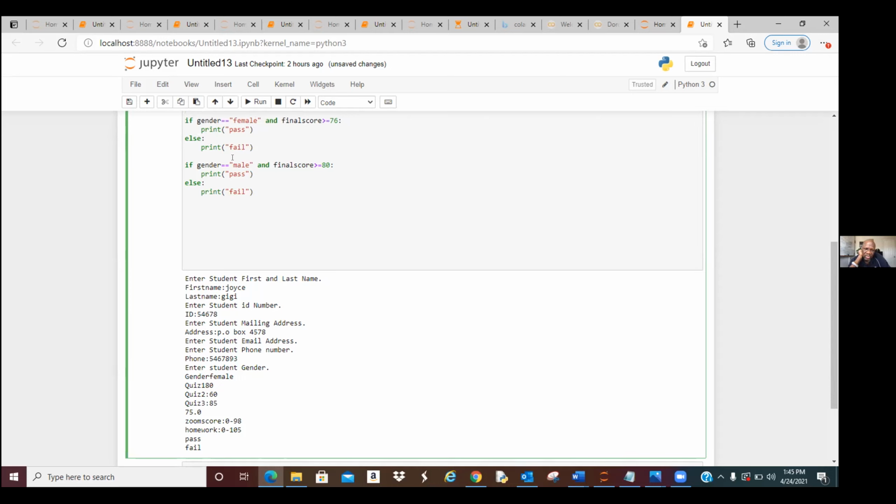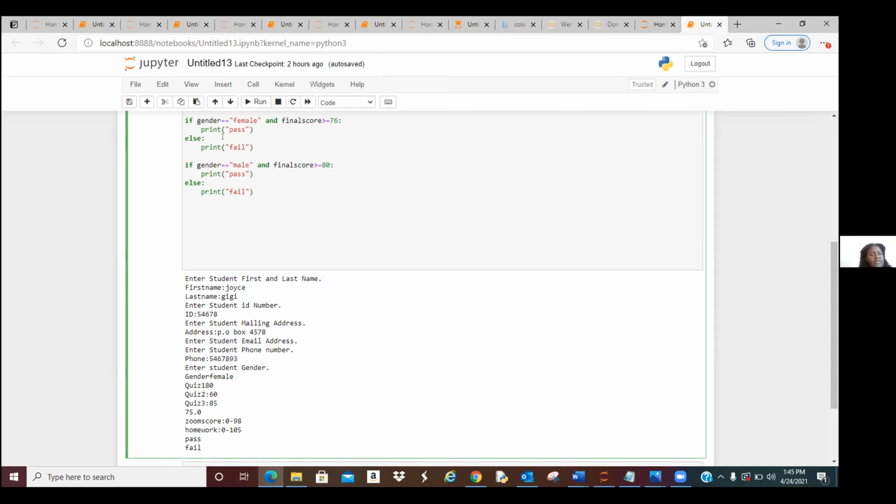So we want to try with the ELIF and the else. When you use the ELIF, there will only be one else. Okay, ELIF here. And remember, in the ELIF, only one statement will be executed, not both. So if gender is female and the score is greater than or equal to 76, you're going to print that. Otherwise, ELIF goes to the next one, until the last one, then you say else.